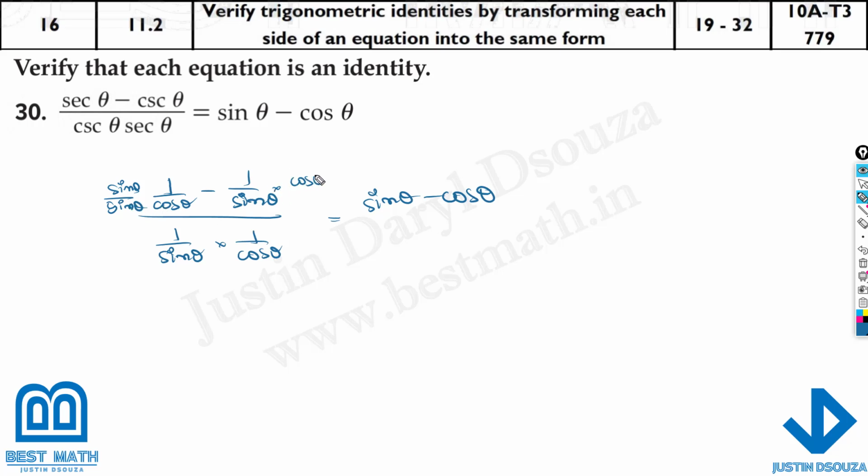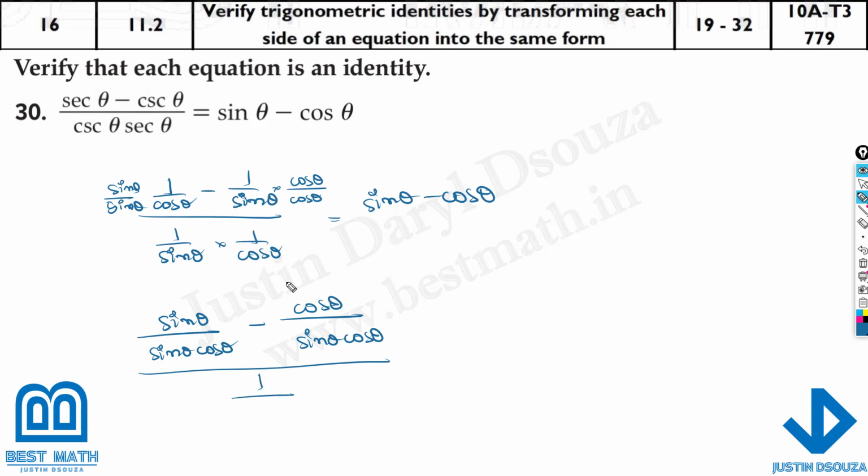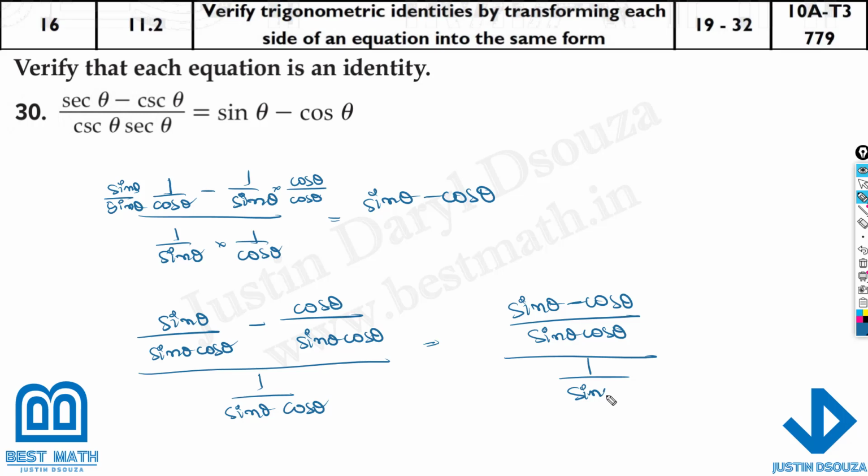Over here, what do I do? Multiply it by cos theta by cos theta. Well, because here cos theta is this, so this multiplies up and down on the other side. Sine theta is already there in the denominator, so it goes to the other side, up and down. Next, we just simplify as much as we can. It'll be sine theta divided by sine theta cosine theta minus cosine theta divided by sine theta cosine theta. The entire thing is divided by 1 by sine theta cosine theta. Now here the above term is sine theta minus cosine theta divided by sine theta cosine theta. Why? Because these two have the same denominators. We write it once, the minus here, and the left term and the right term. This entire thing is 1 by sine theta cosine theta.